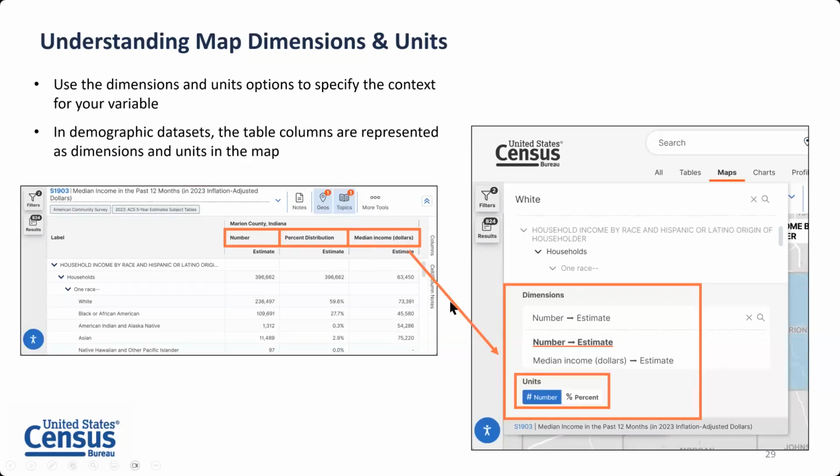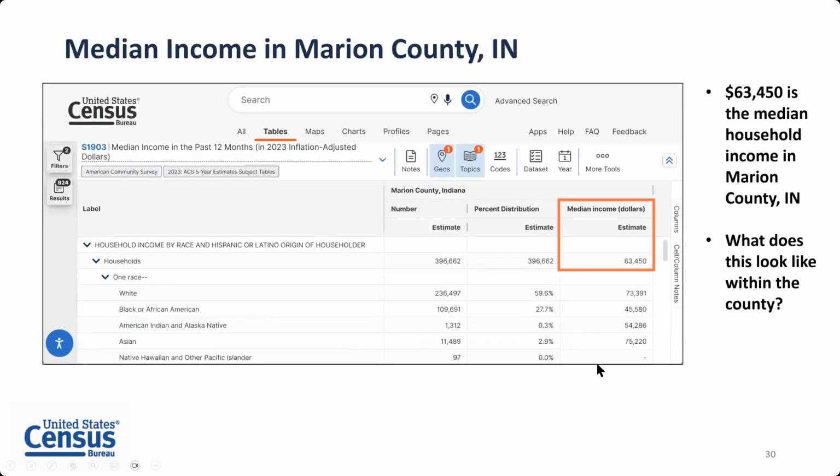You will see those options reflected in the dimension section of the variable dropdown. So there's numbers and percents. We actually saw this in our last example, but anytime you have more than one option, you'll notice that the dimensions drop-down menu will be clickable and you can specify which column you want to use. So let's see this in action.